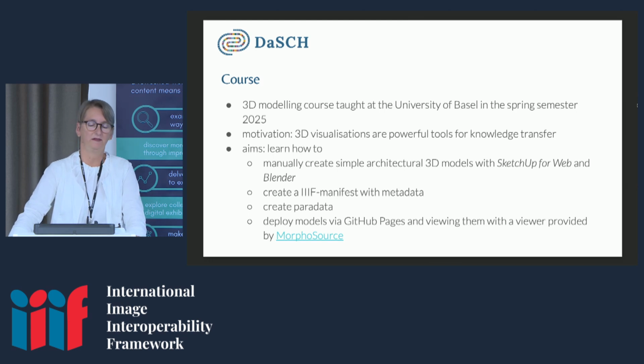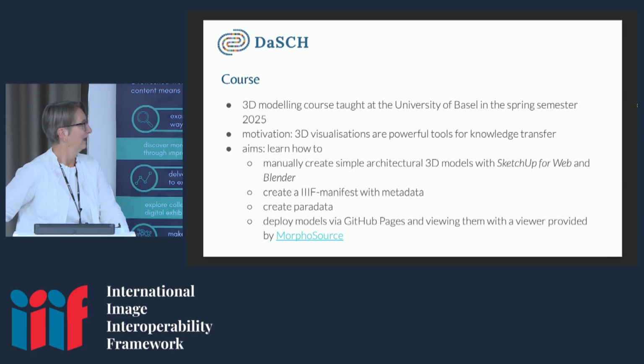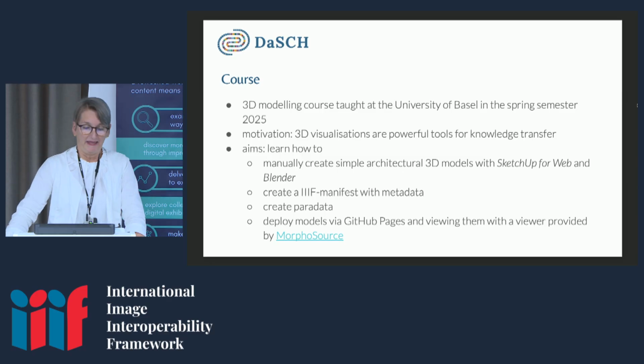I also wanted them to learn how to create a IIIF manifest with metadata information according to the latest state of how the manifests look like, what we do in the 3D DaSCH group. And the third important point, that they create paradata information. So this is the package. And then the last point was how to deploy models via GitHub pages.